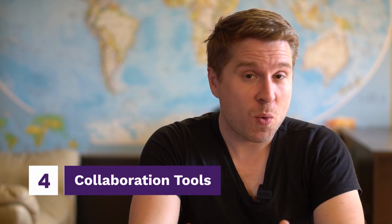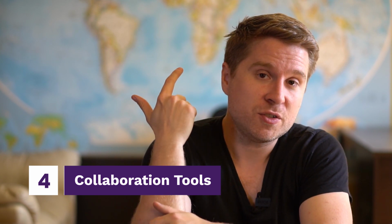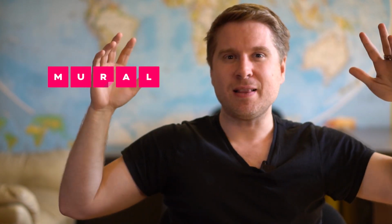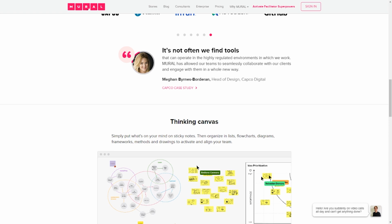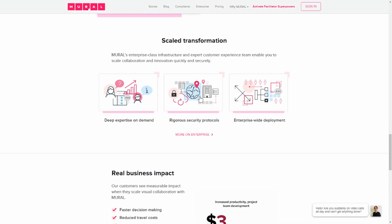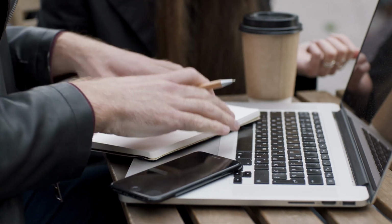Collaboration tools is another great category. I would suggest that you check out either Mural, Remo, or Sococo. So Mural is a really great tool. It's basically a whiteboard collaboration tool fundamentally. It allows a whole bunch of people to work on a central document at the same time, live. So you could use our Zoom app that I talked about just a couple minutes ago, bring everyone into the same call, and then you can all collaborate interactively on a particular whiteboard or a particular document. Mural allows you to do that very quickly and easily.